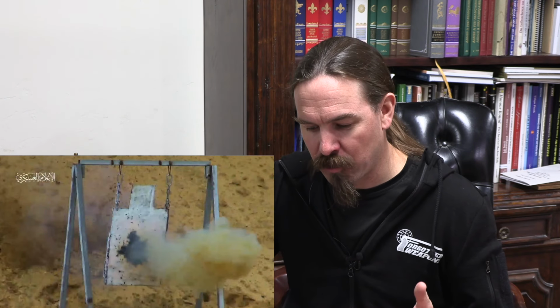So anyway, we get some cool high-speed shots of explosions on their targets, and then that's the end of the video. So there you go. I'm pretty sure that the Al Ghul is nothing more than, in fact, essentially is a rebadged Steyr AM-50.